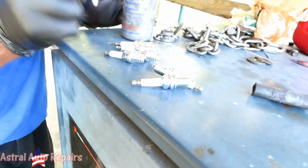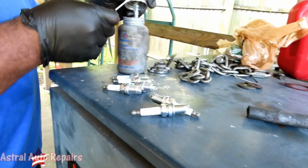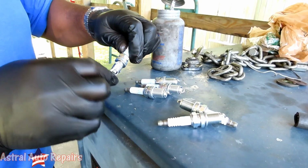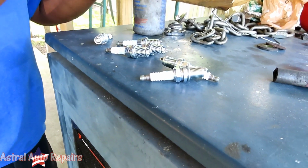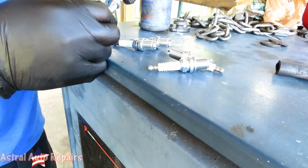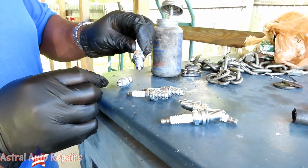Get your 007 Q-tip. Yeah, buddy. Get some anti-seize. And you just want to put a little bit on the threads. Just like that. You see that, Siffy?